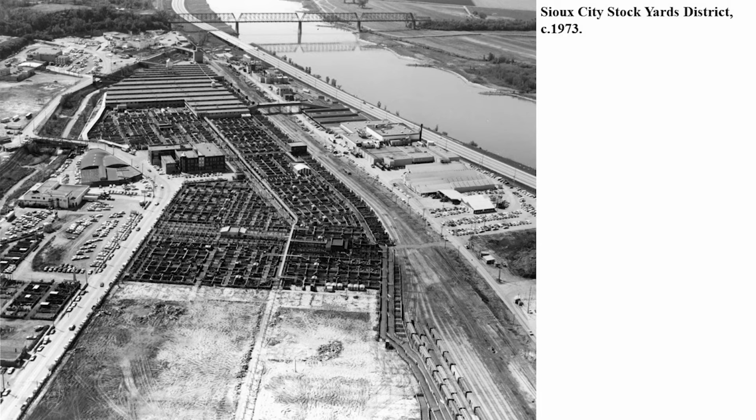And finally, here's a picture in the early 1970s. When the EPA, the Environmental Protection Agency, was established in 1970, one of the first things it did in Sioux City was say the stockyards had to redo the way they were doing things because it was polluting the Missouri River. So the stockyards company did away with the open cattle pens and built a big covered facility on this space where Home Depot is today. And that's how the stockyards then operated, mostly out of that covered facility, from then on until it closed in 2002.